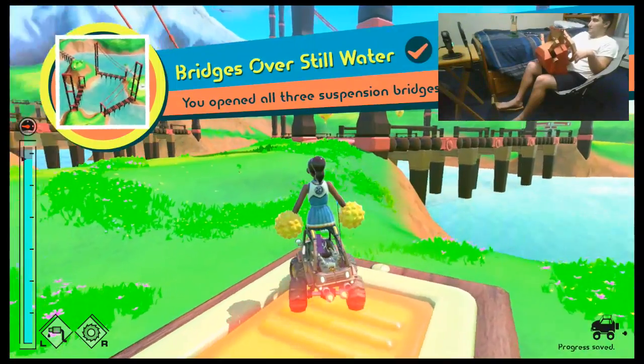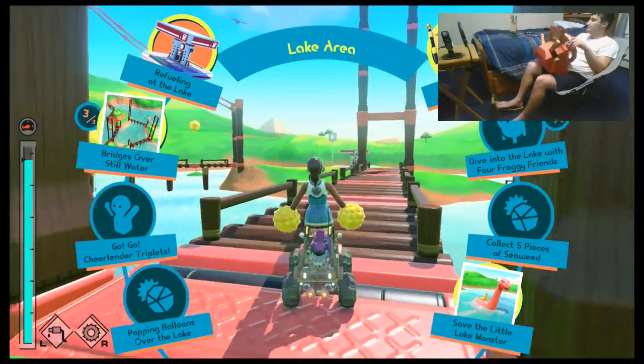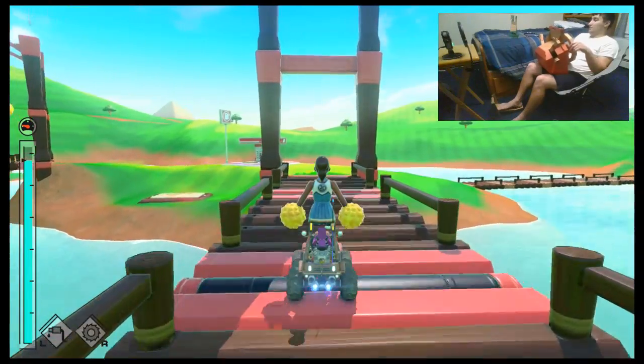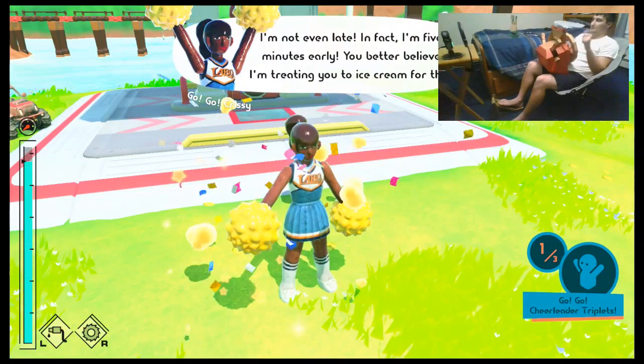Alright, and that is all the bridges. We opened them. Nice. And that's going to lead us right back to the fuel station where we're supposed to bring this girl. So, we're being pretty efficient. Pretty fuel efficient, too.